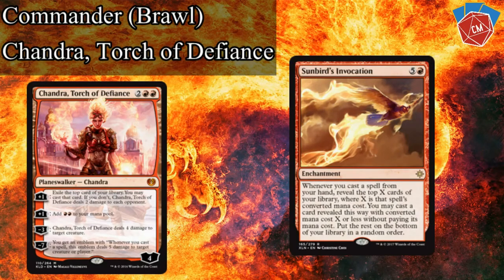Then we've got Sunbirds Invocation, probably one of the most powerful enchantments in the entire format. So we've got 5 colors and a red. Whenever you cast a spell from your hand, reveal the top X cards of your library, where X is that spell's converted mana cost. You may cast a card revealed this way with converted mana cost X or less without paying its mana cost. Put the rest on the bottom of your library in a random order.